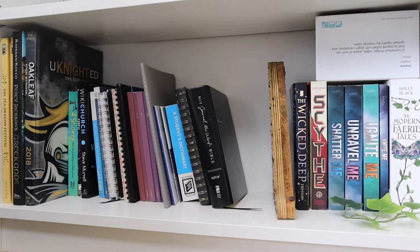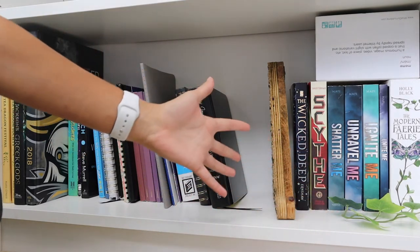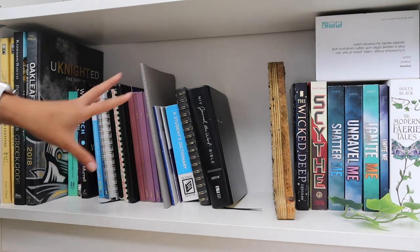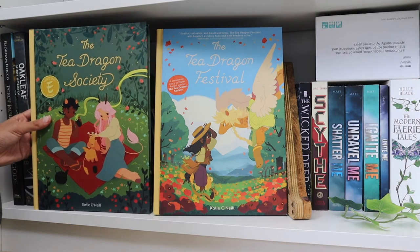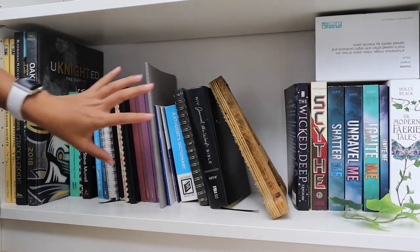Finally on the last bottom shelf I have a random arrangement of things — new books that didn't fit up there, my Bible, Christian books, journals, a dictionary, just random things. The first two books here are graphic novels by Katie O'Neill: The Tea Dragon Society and The Tea Dragon Festival. I also randomly have this illustrated edition of a Greek Gods book — my dad had it, some guy gave it to him, so I thought it was worth keeping just in case. Then I have my yearbook and a bunch of random things.